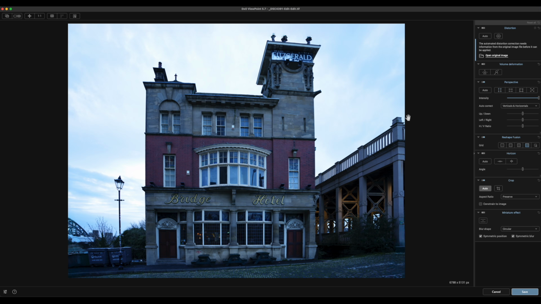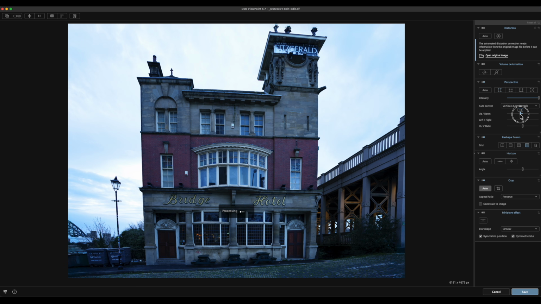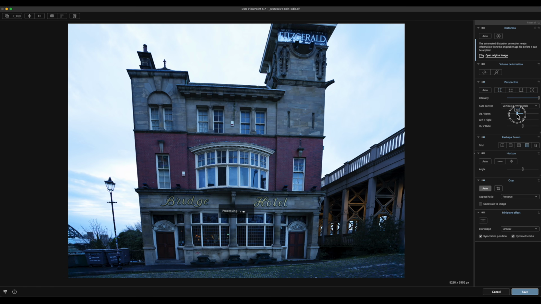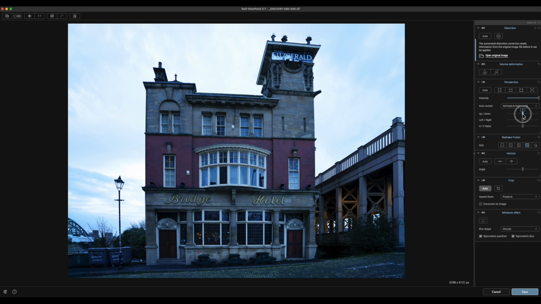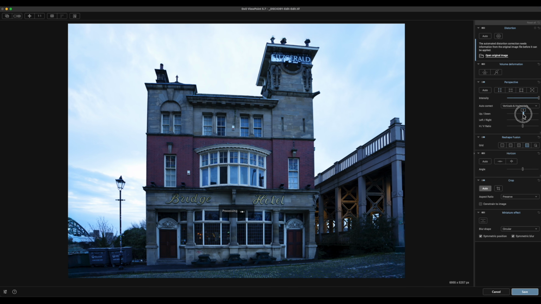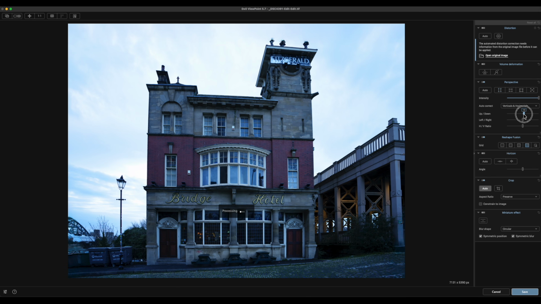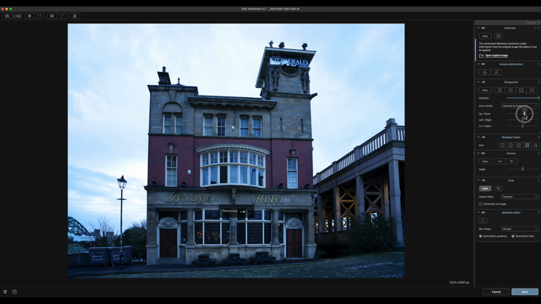So if we go back to the corrected image that we've done with the vertical lines, we can also control the way the image looks. If I use this up down, we can either increase or decrease those converging verticals. Sometimes it's acceptable to have a little bit of converging verticals at the expense of saving the extra distortion in the image. So by doing that, we've got a more natural image.